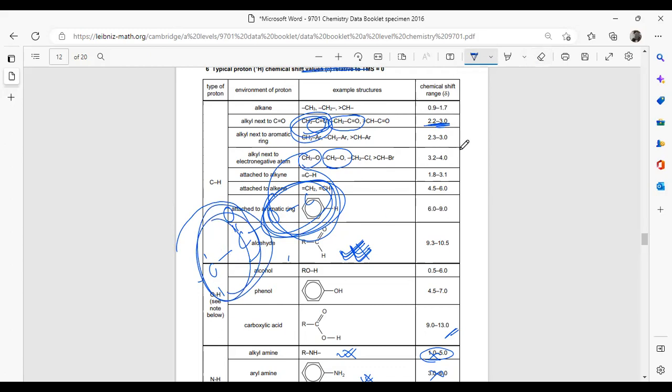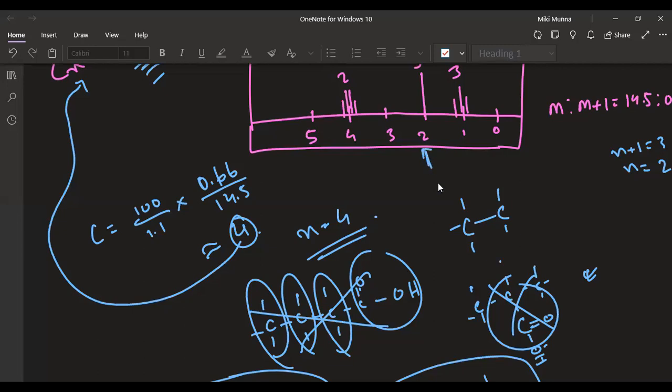So this double bond, oxygen double bonded with carbon, is in the region of 2.2 to 3. And we do have a substance in that region. Let's see, this is the substance. So that means this should be some C double bond O group bonded with some, let's say, CH3 or CH2. However, what about this one?